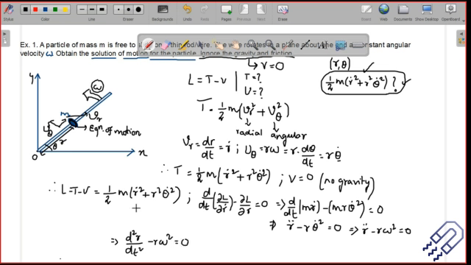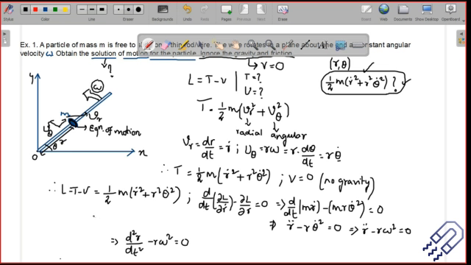If you are asked to write down the equation of motion, this is the equation of motion that you have, and then suppose the question asks what is the solution. You write down the equation of motion and find out the solution of that. Now this is actually a second order differential equation. You can look into your maths book to see the approach of how it is solved.